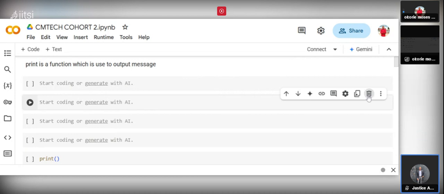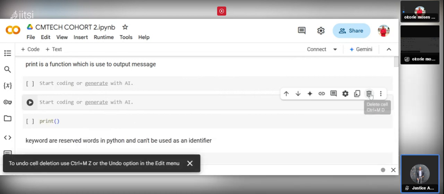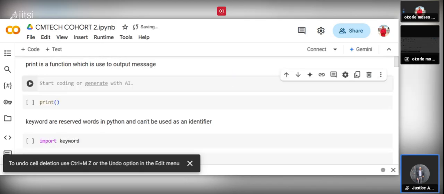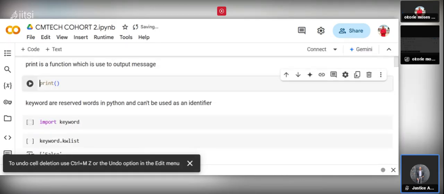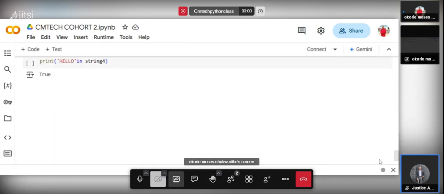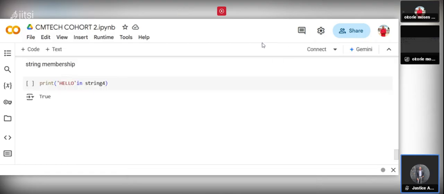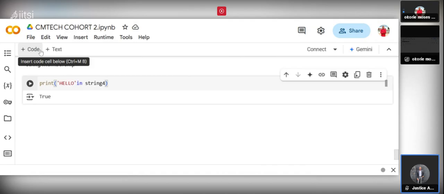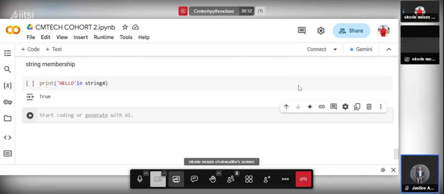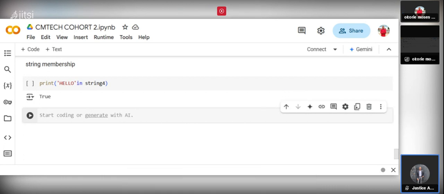For us to have good knowledge of string, we have to know all the attributes and all the methods in string. Before we start, let me take you to our previous class. I hope you understand the meaning of string, and when you see a string you will be able to identify it.